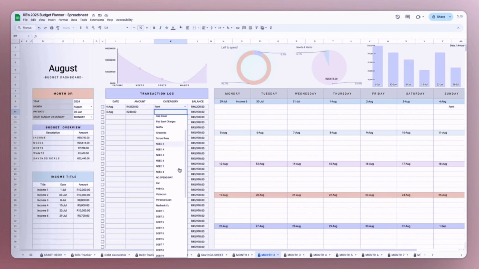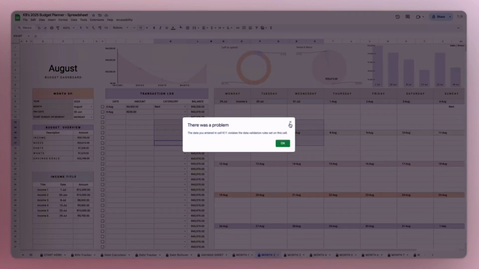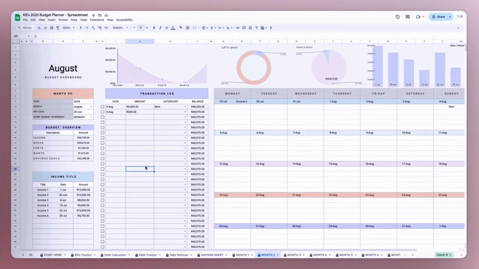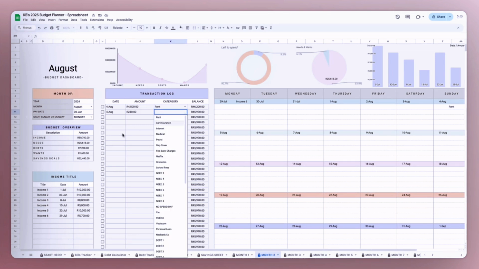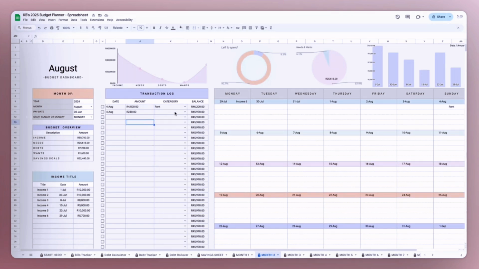So now when I scroll down here, because you can't type Canva here. If you type here, it's going to come up with just car or car insurance, and then you're going to have a problem over here. You're going to mess up the formula. You don't want to do that. So you only want to scroll down. Everything is already set up because you did the bills tracker once. So now I realize, I don't have Canva.